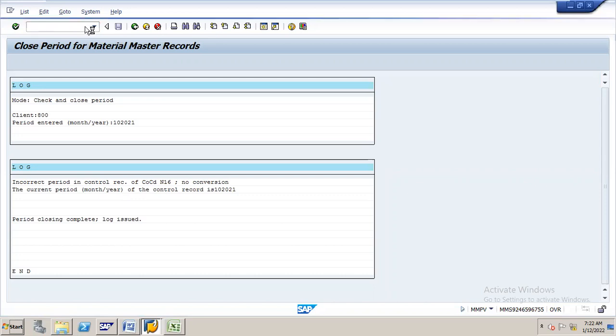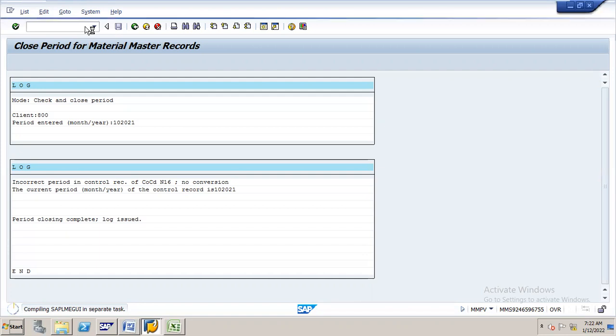ME21N. ME21N, where we can create the PO. No need to remember all these configuration steps, okay?